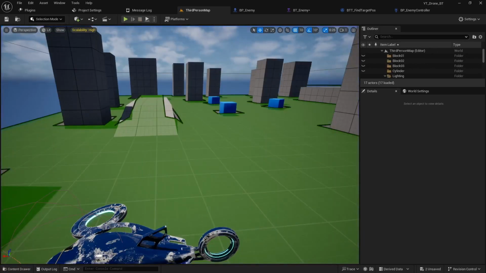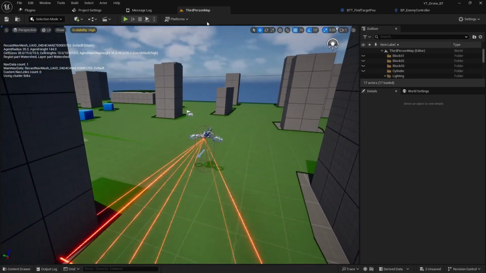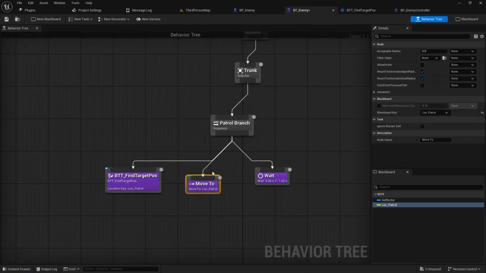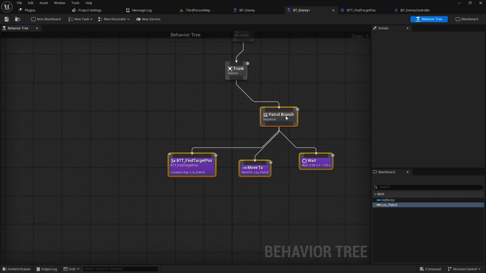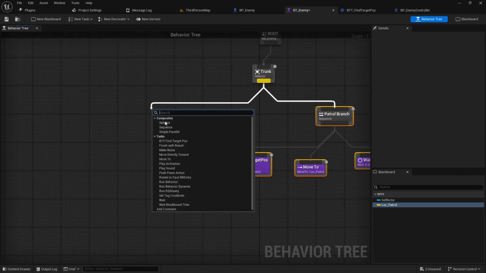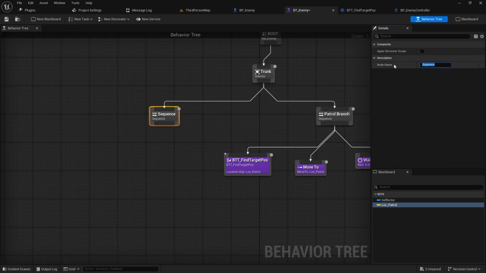But all right, so we got the drone kind of flying around. Now let's see if we can get the drone to randomly spin around. Just as an example here, let's go to our behavior tree, and we're going to modify this a bit. So we got our patrol. Let's move this over, and let's move into another sequence, and we'll call it our action branch. Names don't really matter, you can call it whatever.